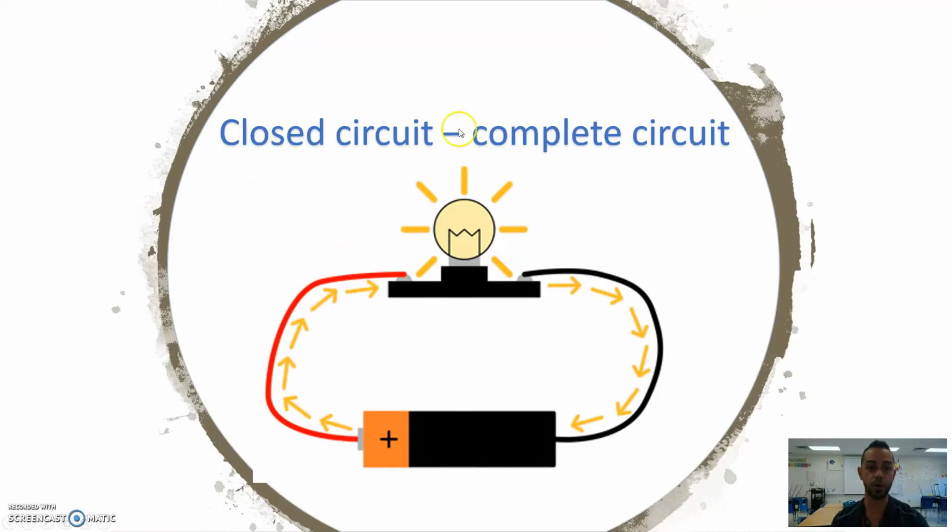This one is called a closed circuit or a complete circuit because all the parts of the circuit are connected. So in this way, the energy can flow and we can produce something else with the electricity. In this case, the circuit is producing light. But remember that everything that produces light can produce heat. So we have a circuit that is producing light and heat. And because all the parts are together, the circuit is working, we call this circuit a closed or complete circuit.